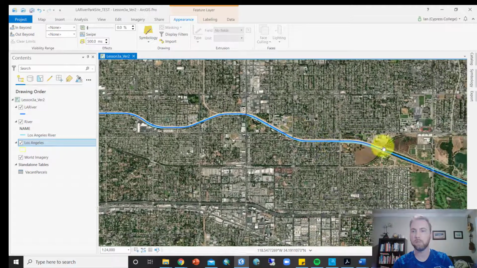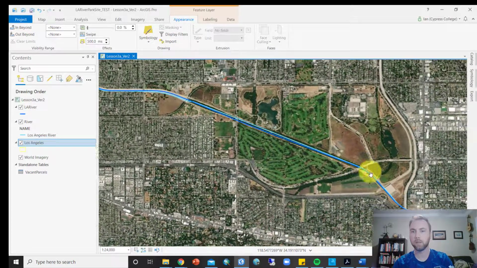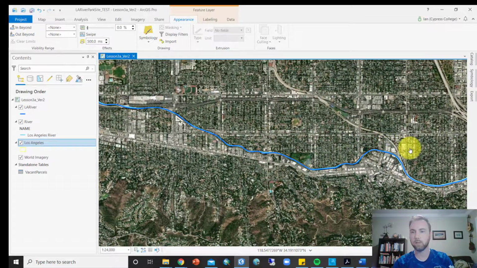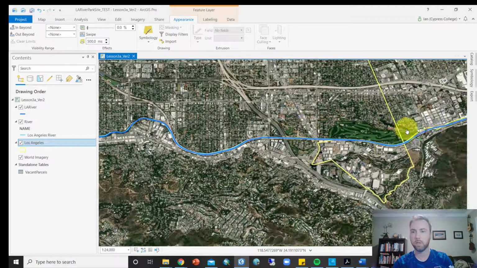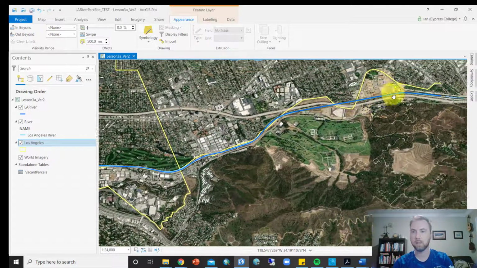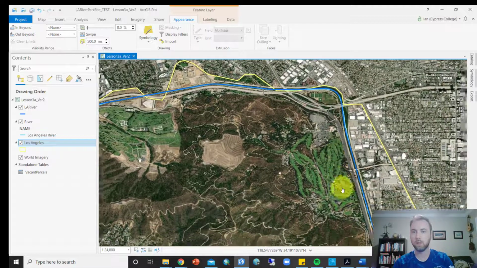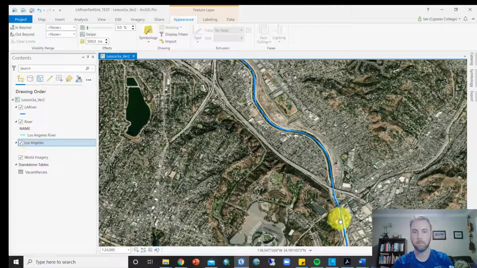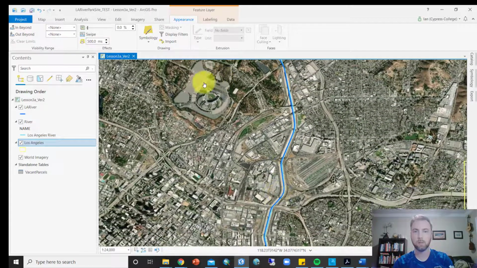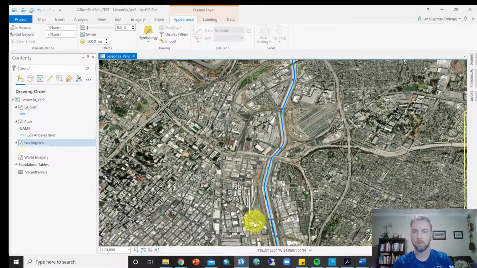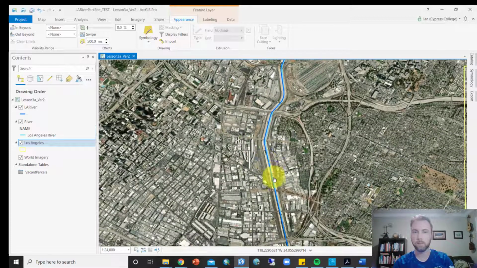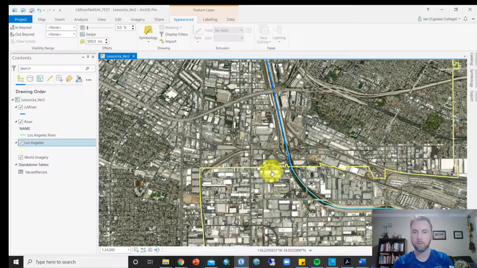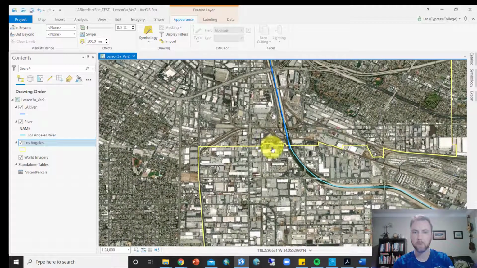So I'm holding Q, and I'm just moving past a nice little golf course there. I don't know if any of you are from Los Angeles. You might know some of this geography better than me. I go to LA for Dodger games and occasionally a concert or something, but I don't spend a lot of time in LA. There's Dodger Stadium. It's a great world-class city, but I don't like traffic. If I could get to LA without sitting in traffic, I'd go more often, but not a fan.